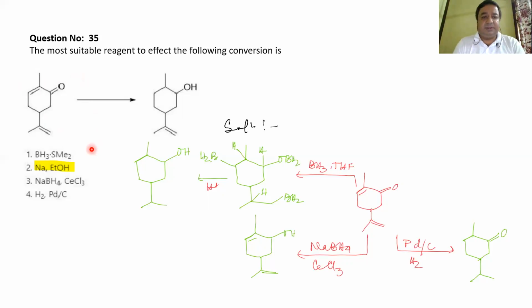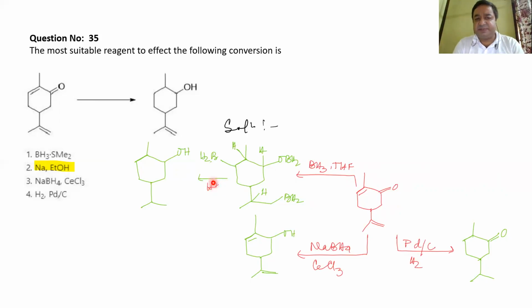Now, let's do the reactions. If I take this molecule to be the central molecule, and if I add BH3.THF, because there is a double bond, it will undergo a hydroboration reaction. And we know for a hydroboration reaction, the hydride will be added to the most substituted carbon. So H minus will be added here and BH2 will be added here. For this double bond, H minus is added here and BH2 will be added here. And that is how we have the molecule.